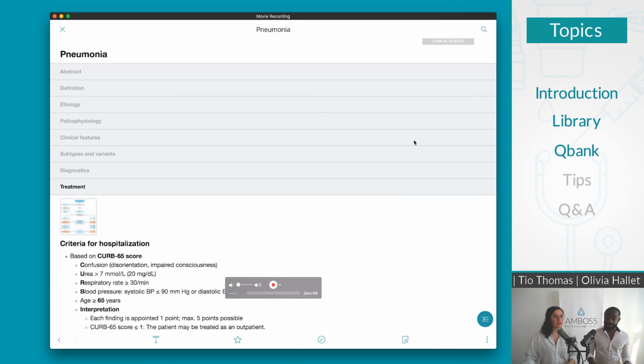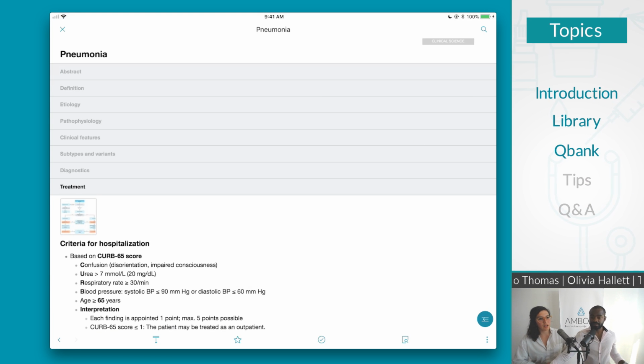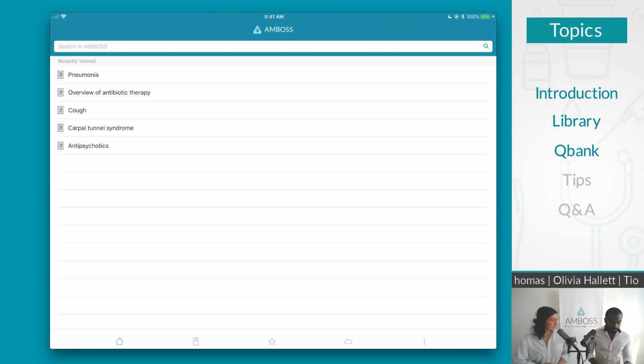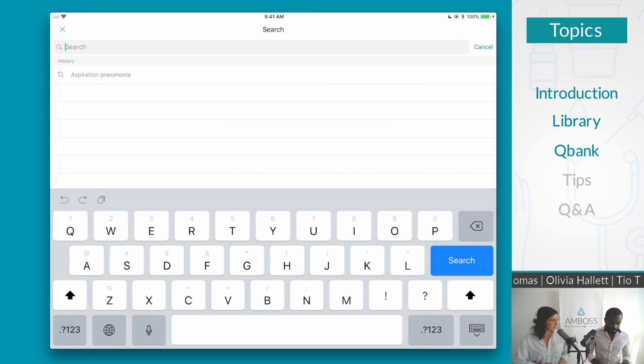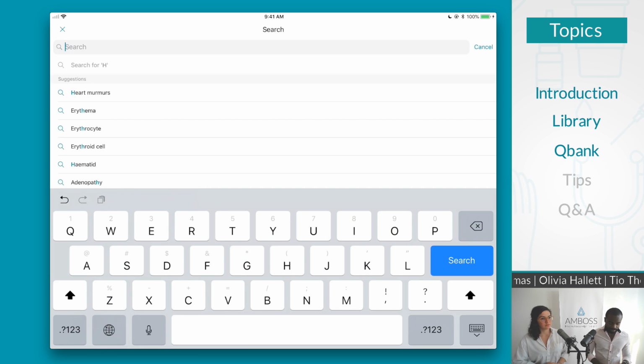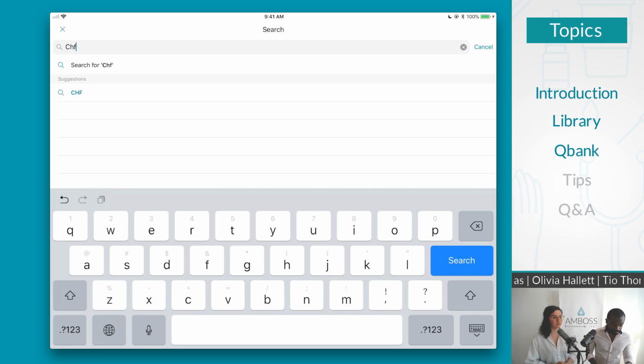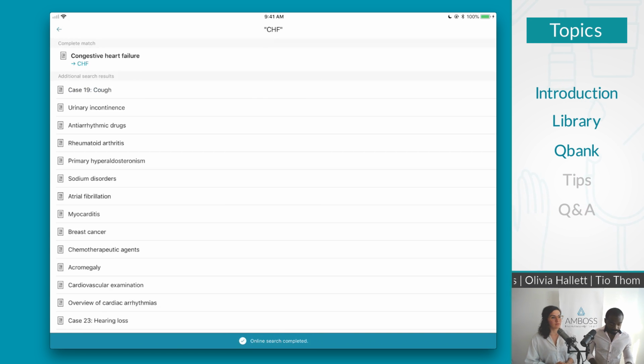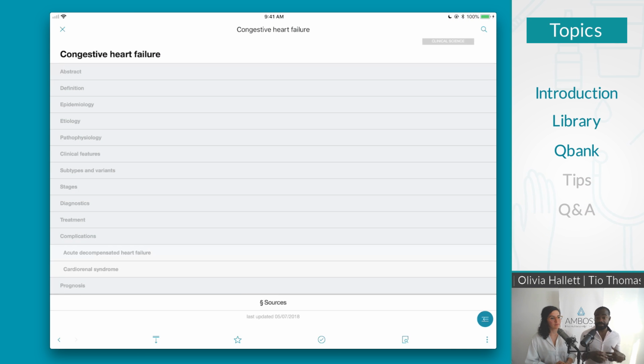And if we click out of this pneumonia learning card, so if we want to leave the pneumonia learning card, we can go in and go to our CHF learning card. And as you can see, I just typed in CHF as the actual abbreviation, and it was able to bring us directly to congestive heart failure. Right. And then now what we can do is we can open up one of these sessions. So this is where we were at in the desktop.